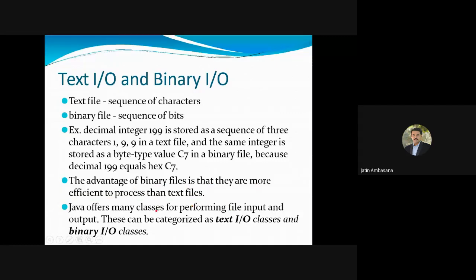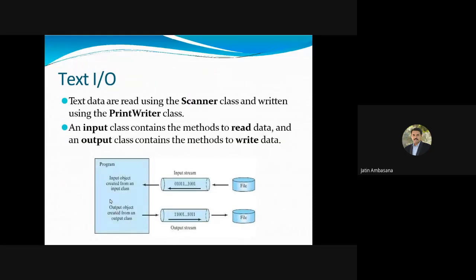Java offers many classes for these input-output operations, which can be classified as text I/O and binary I/O, and we have both text I/O classes and binary I/O classes offered by Java. The text data are read using the Scanner class and written using the PrintWriter class.